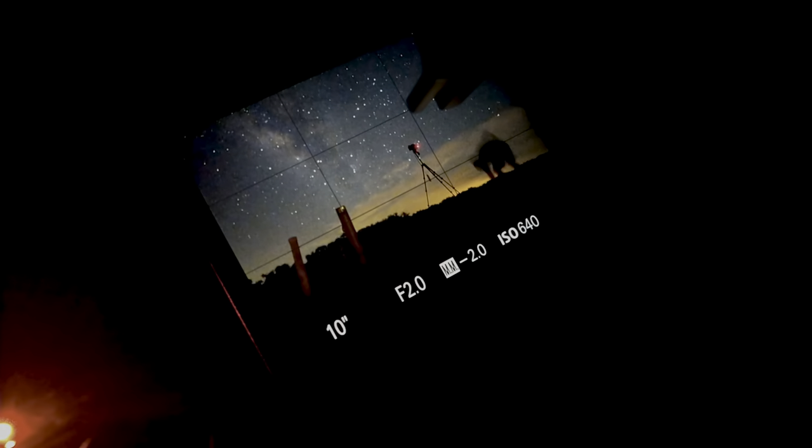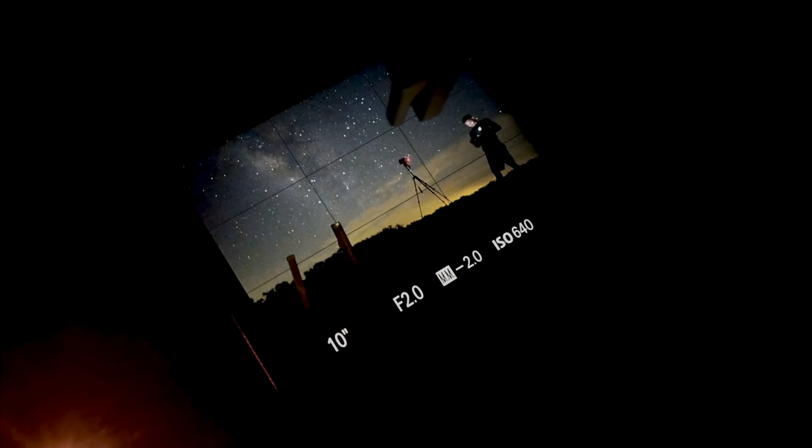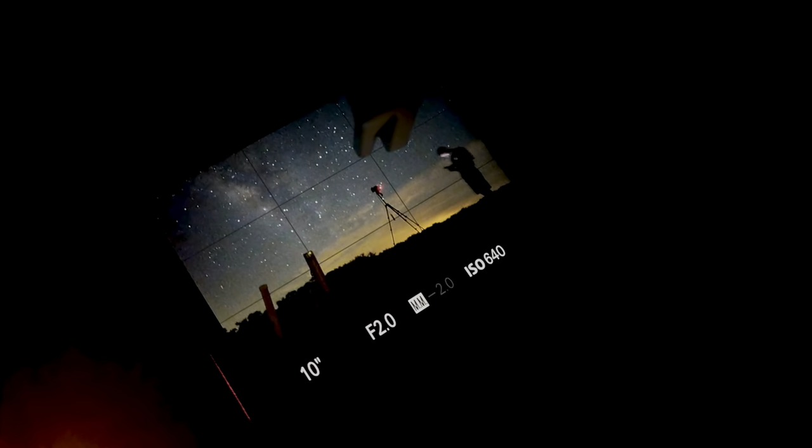Pardon the grainy video — I don't have a second body to shoot video with, so I'm going to switch between my camera and my phone. I met a guy here named Chris. He's out shooting astrophotos as well, shooting with a wide-angle 14mm doing super wide-angle stuff. We're out on the Astropad and I figured it'd be fun to shoot some silhouette portraits, so Chris volunteered to be my subject. Here's the back of the A7C — you can see Chris getting set up, the galactic center is fully visible, and I'm going to shoot some portraits of him. Let's get shooting.